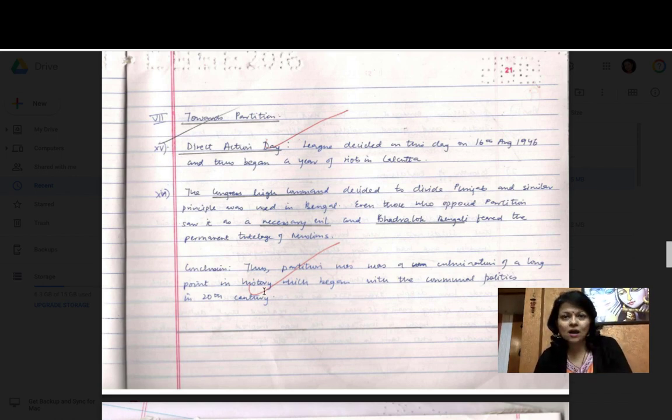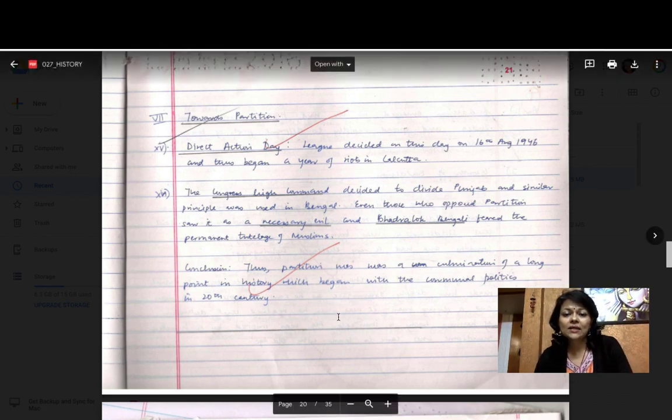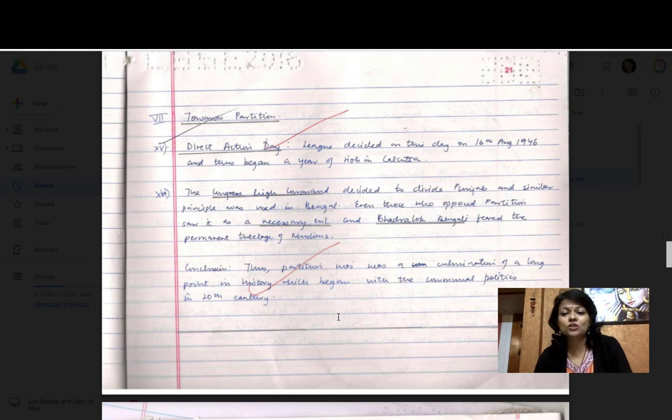So she's actually largely paraphrasing the question that had come, that was, how was partition a culmination of a long development of communal politics in the 20th century. So she's actually brought the question very beautifully into her answer sheet.